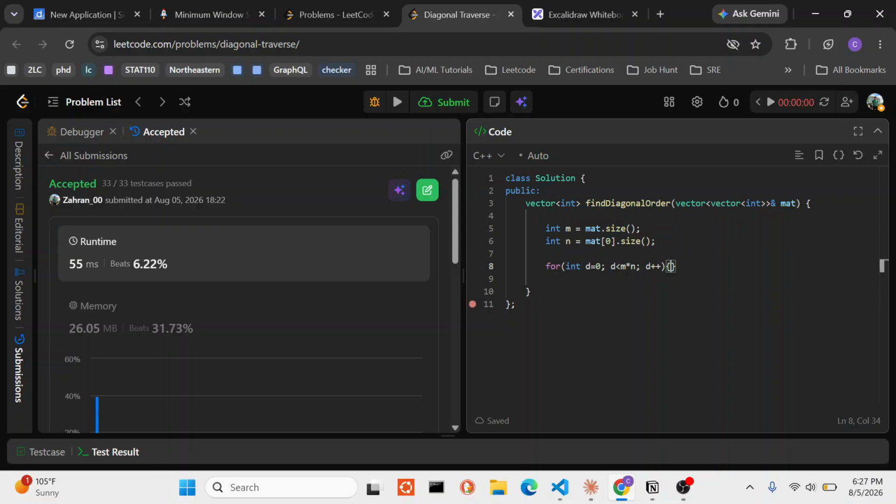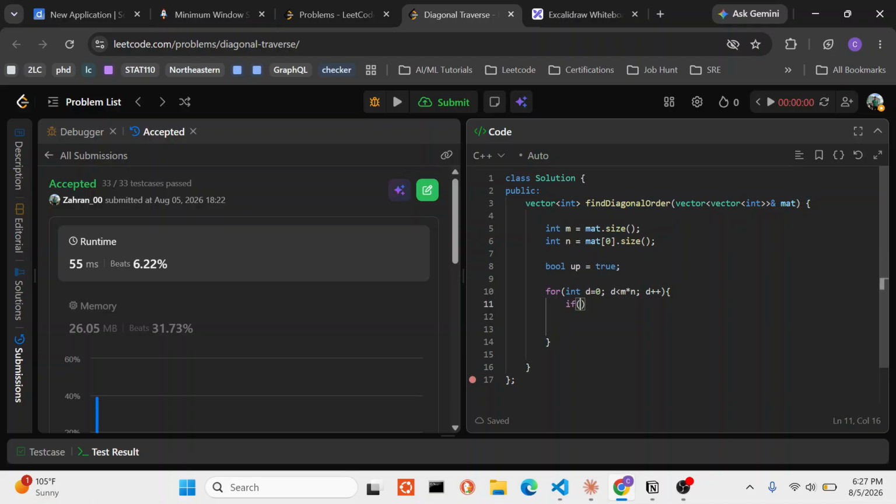So for this, we would either have an up movement or down movement. Let's say at time t initially, what are we doing? We're going up. So up is equal to true.